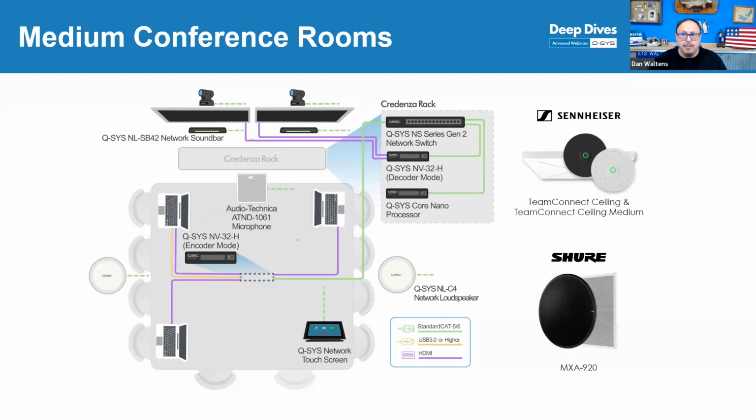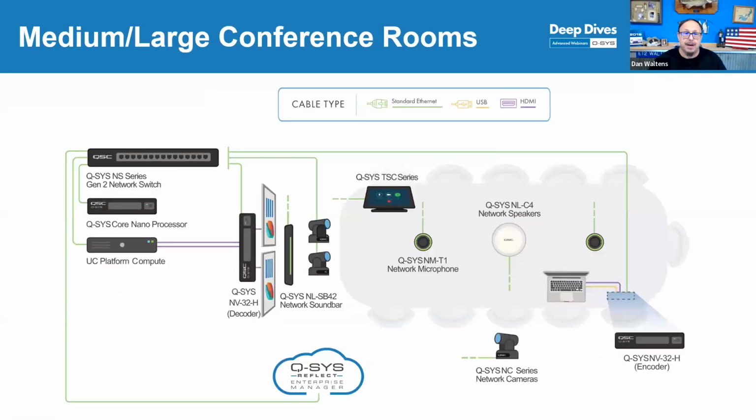When you get into the medium conference room, it may make sense too. In the medium conference room, you may use a beamforming intelligent ceiling microphone. The microphones in this case are going to provide positional data and a similar type of experience, right? So if this microphone's here, notice it's towards the front of the room, so everyone's talking to it. But it's going to give us positional data, and it's going to tell the cameras which, and we're going to set up and choose presets based on that positional data.